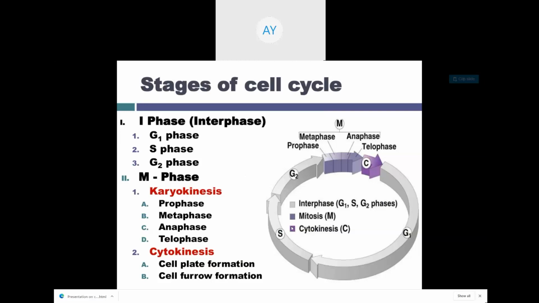Are you listening, my son? The cell is going to prepare all the raw materials. What are the raw materials? The proteins. If there is no protein, you cannot expect the formation of two daughters. If there is no sufficient amount of DNA, you cannot expect the formation of a new daughter cell. And if there is no RNA... This synthesis generally occurs during G1 phase, S phase, and G2 phase, which together constitute what is known as interphase.